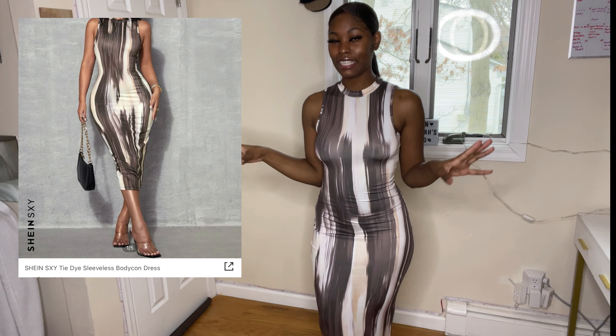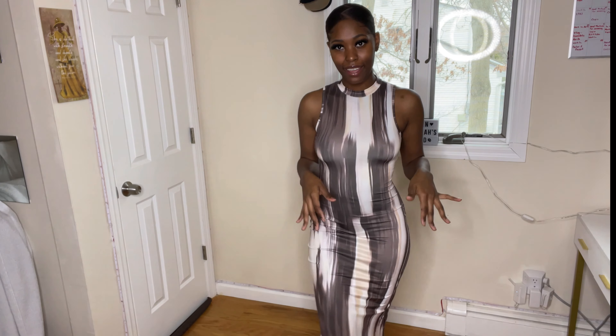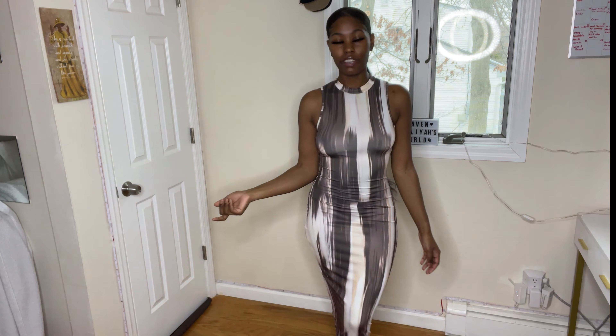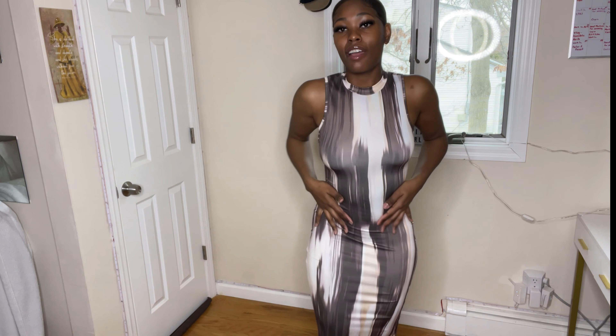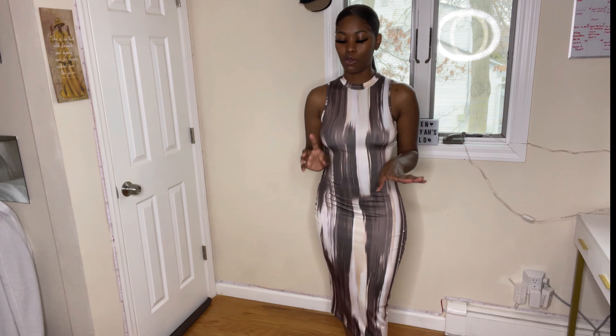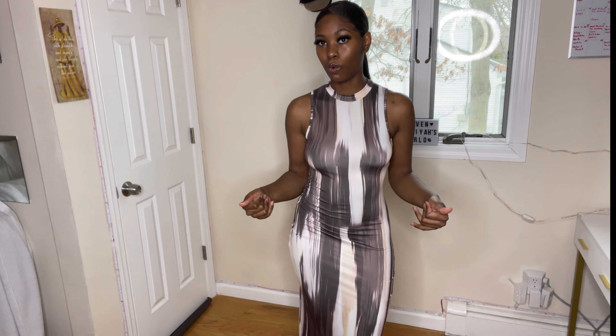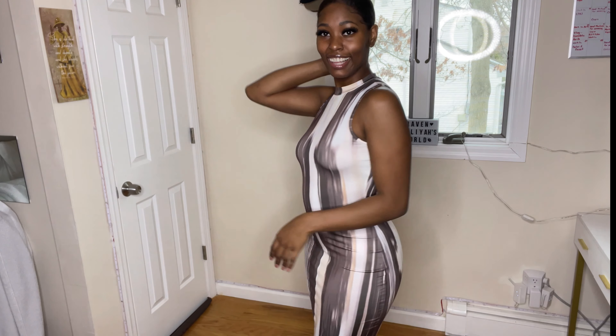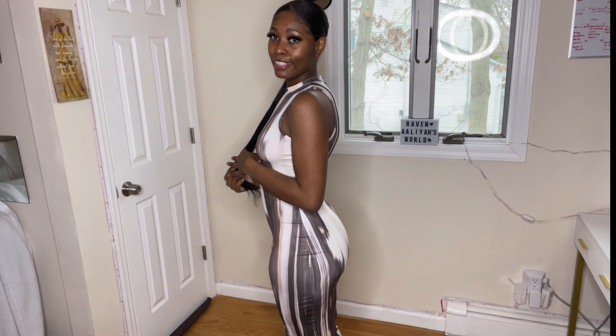I feel like this dress is perfect. This dress is long — it stops around mid-calf. It's bodycon, very form fitting. Very cute, very nice, very soft, and you do get a little bit of stretch so you have some breathing room. Even though the dress is long there's walking room — it's not too tight around the mid-calf area where the dress ends. Outside of that, this is perfect. I love this dress.